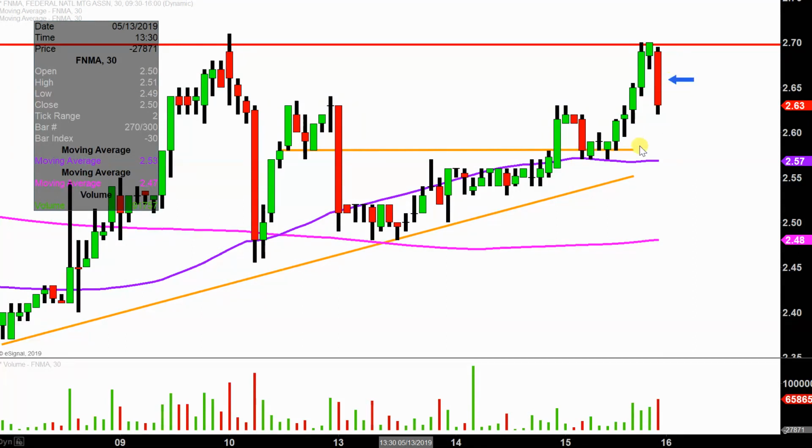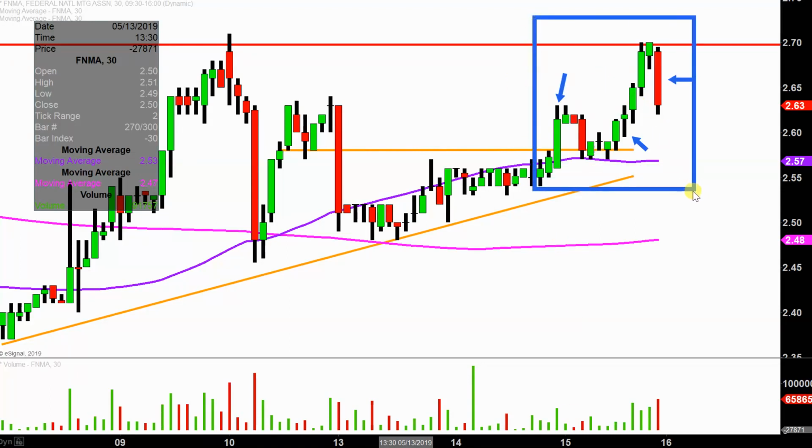Instead of each one of these candlesticks here representing one day's worth of price action, which is what you would normally see, each one represents 30 minutes. So while this here may look like several days' worth of time, it's actually today's price action broken down into 30-minute time slices. I like this time frame. It does a good job of telling the quote-unquote story of the price, and makes mapping out where levels of support and resistance are a bit easier to see.